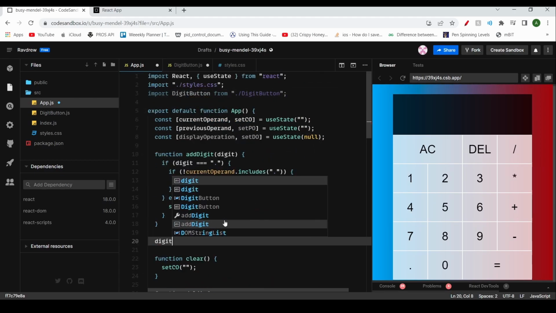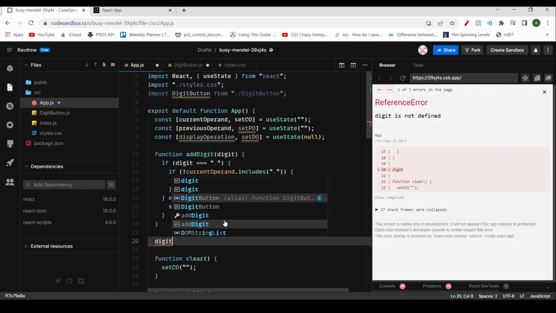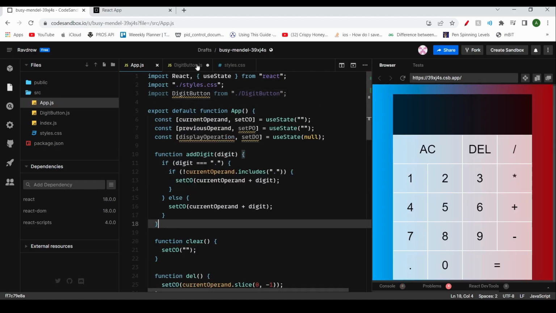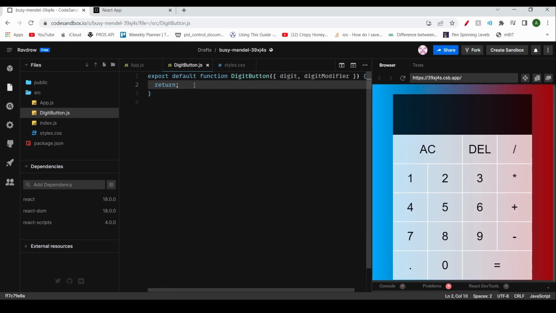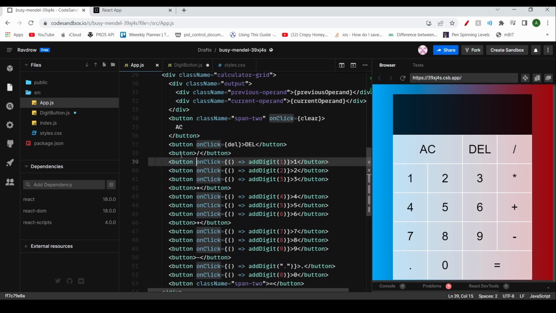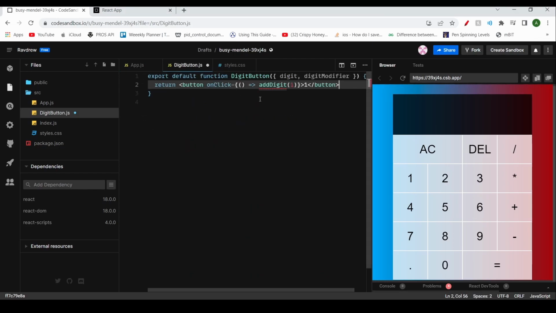You'll see here if I write digit button, you'll see that this exists right here. It's a function. But right now this function doesn't do anything. So let's go ahead and go back and write the function content. Really what we're trying to do is make this give all of the content that our current buttons are doing, but simplify it to a smaller tag. So let's take this entire line, because that's basically what we want this function to do.